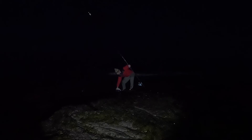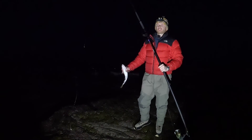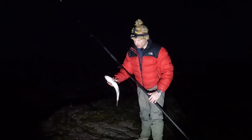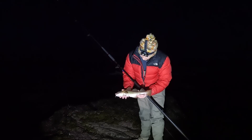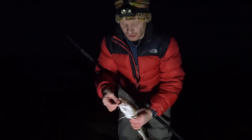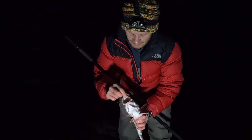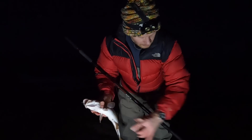Because with braid, it's very, very easy to pull hooks. That is an incredibly satisfying start to a session at a mark I've never fished. I suspected it might fish in decent conditions — and what am I rewarded with? Nice Northumberland codland. Probably two pounds, two and a quarter. He's absolutely nailed that bait. The other reason for using a nice thick diameter hook length is because cod certainly do have teeth. When they gob the bait like that, take it deep, you will get a bit of abrasion resistance. Get in!